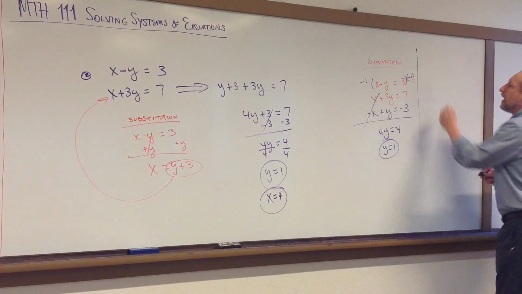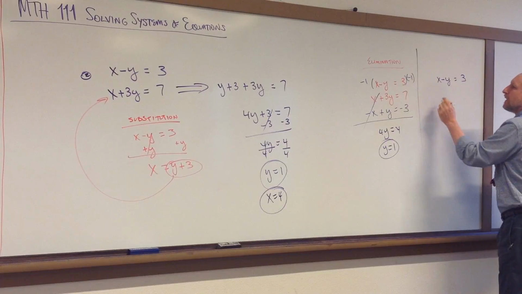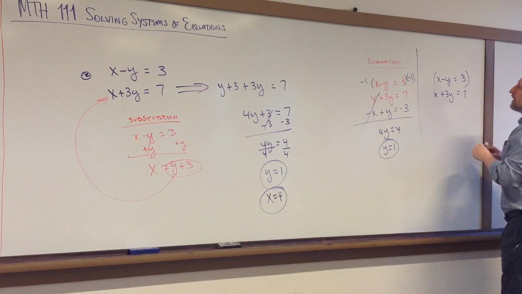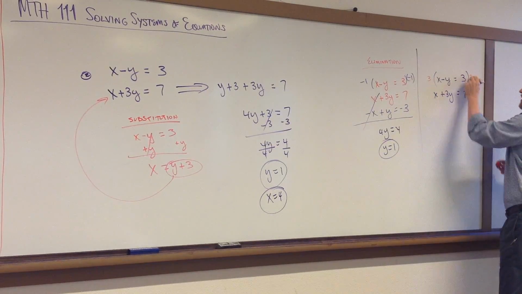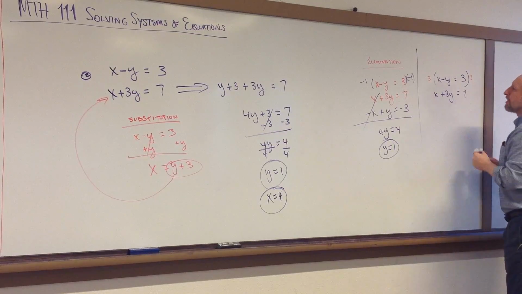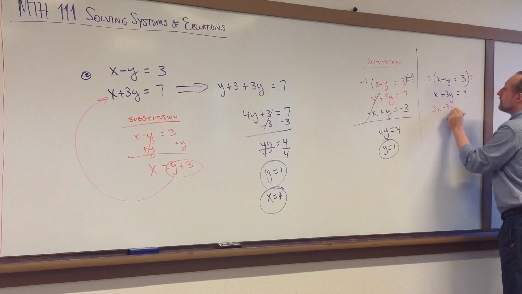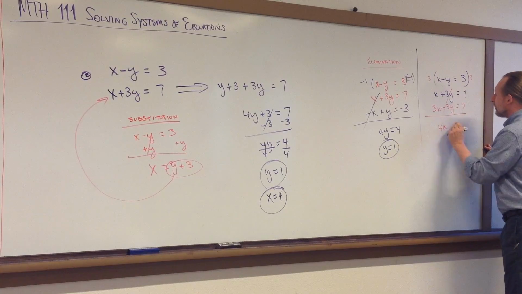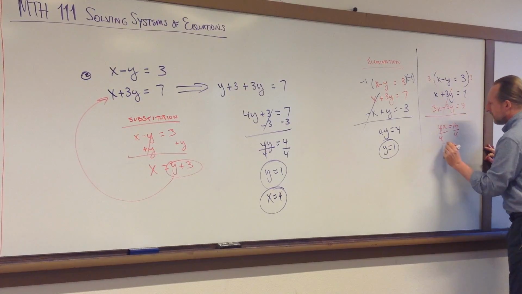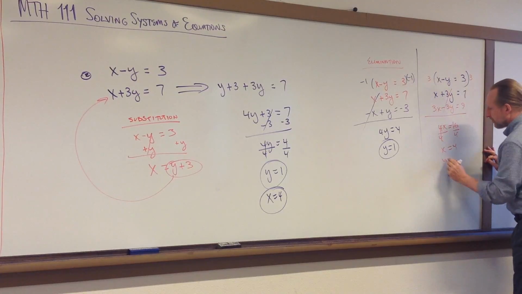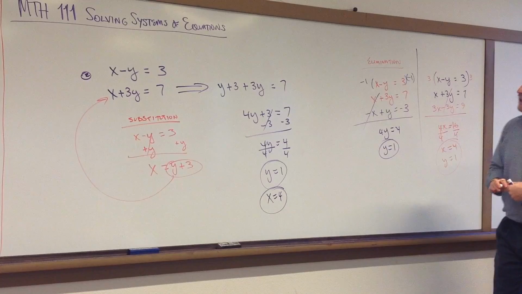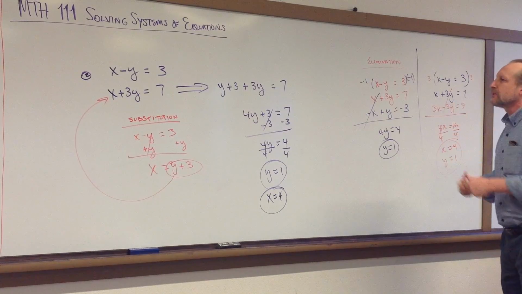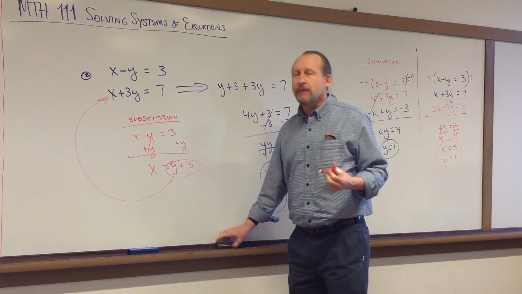There's one method. Let's say you wanted to eliminate the y's. Well, then we could multiply the top equation. They already have opposite signs. So multiply the top equation by 3, and now we get 3x minus 3y equals 9. Add them together, these cancel out. We get 4x is 16, and so x equals 4, and you can go back and plug that in and find y equals 1. So again, I've done 3 different solutions here. I mean, we got the same solution every time, but 3 different methods. You just need to choose one and do the problem that way.